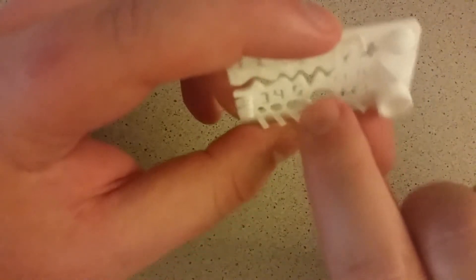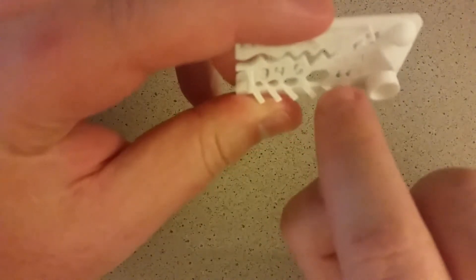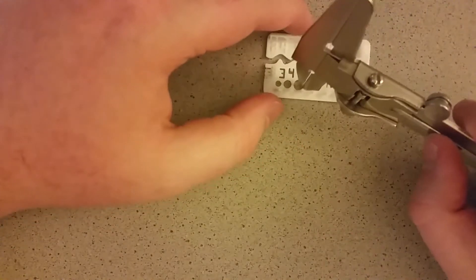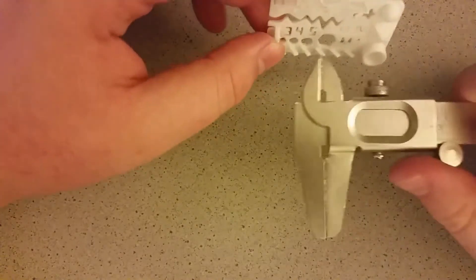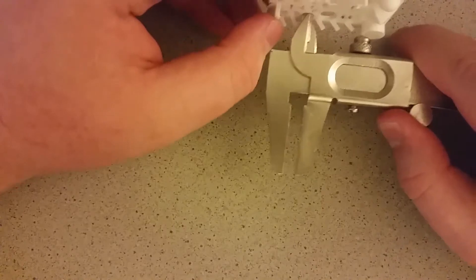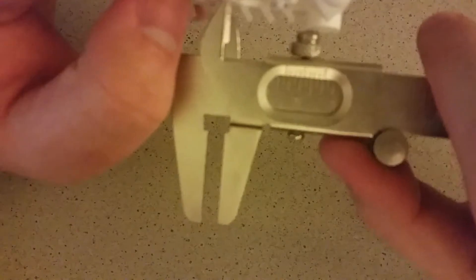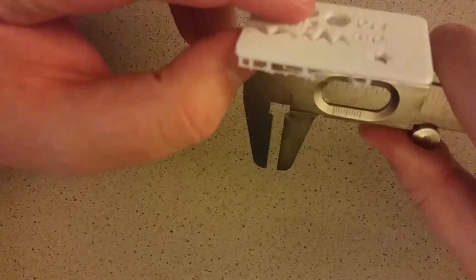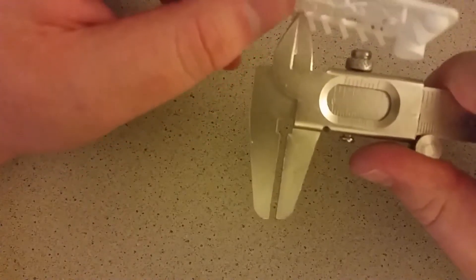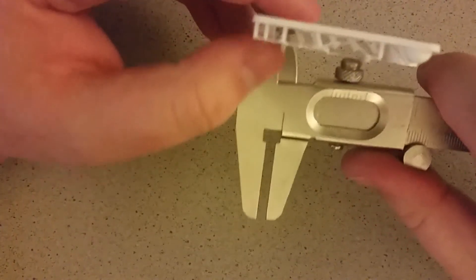And this M4 looks pretty good. I don't actually have an M4 nut to test that, but I think that's the right size. And then we can actually test these other ones, because these 3, 4, and 5 — that's millimeter diameter for these holes. So let's test the 5 — and that is spot on the 5. And let's check the 4 — yeah, spot on on the 4. And same for the 3. So that actually came out really well.